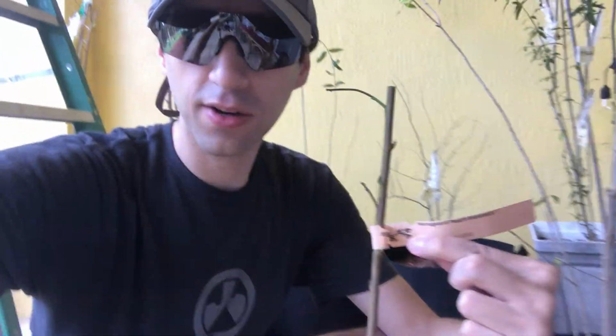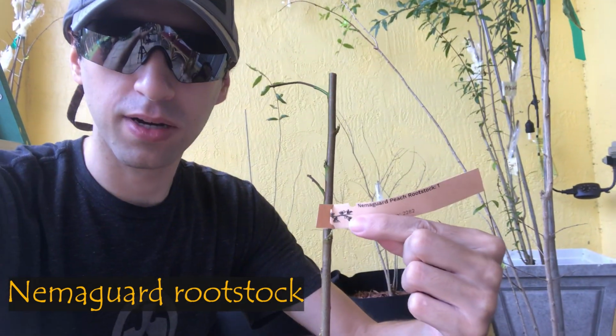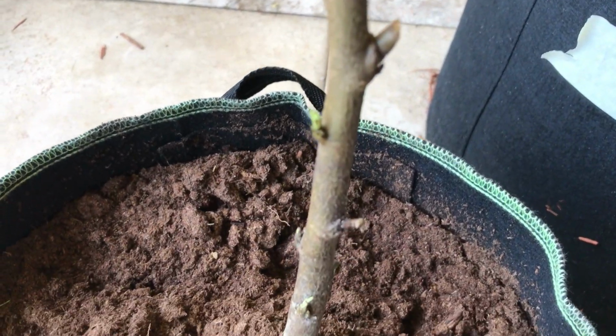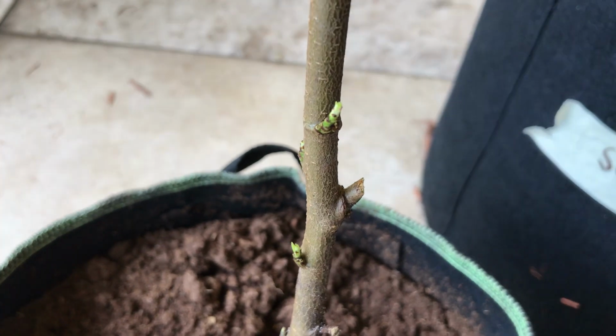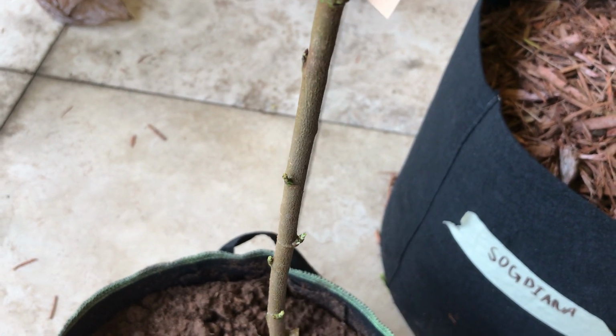Alright guys, so this here is called the Guard peach rootstock. It's the only one I found at a good price online. I think it'll do. It'll work pretty well. So I'm going to be grafting this one. You can already tell it's breaking dormancy and it's budding out. So I need to move quickly and graft it. I'm going to use the Florida Prince for this one.